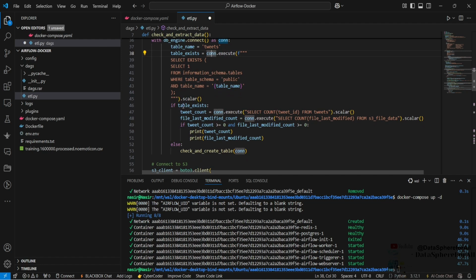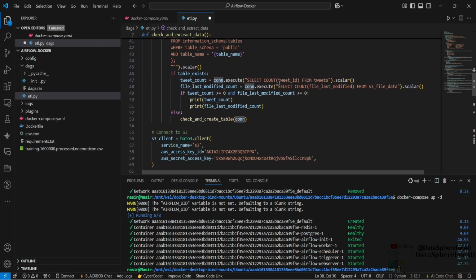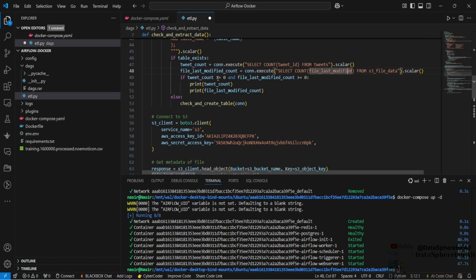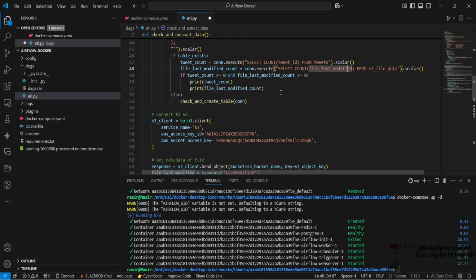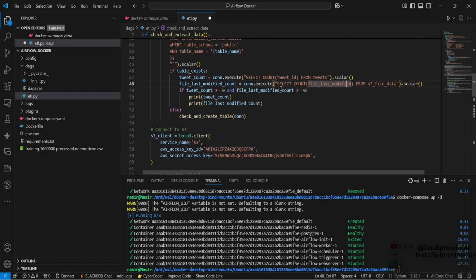If the table exists, then it will count the total value of tweets, and also count the file last modified, like how many rows are there. If the tweet count and file last modified count are greater than 0, then it will print the total number of tweets and file last modified. These are the number of rows which will be printed, and this property, scalar, is important.